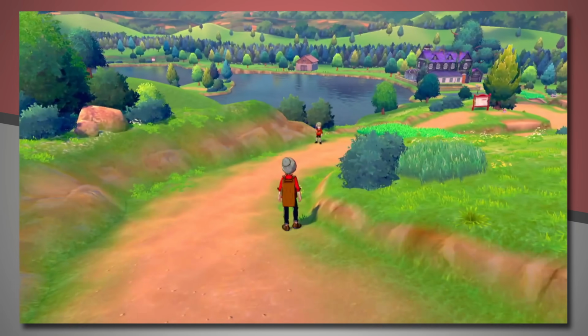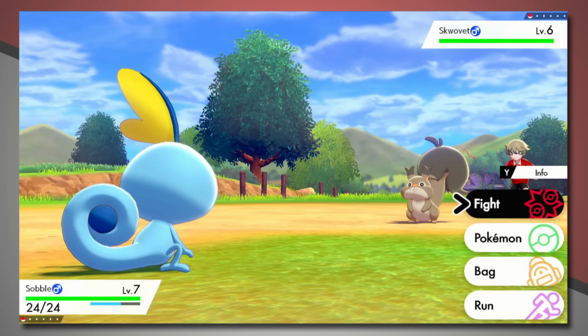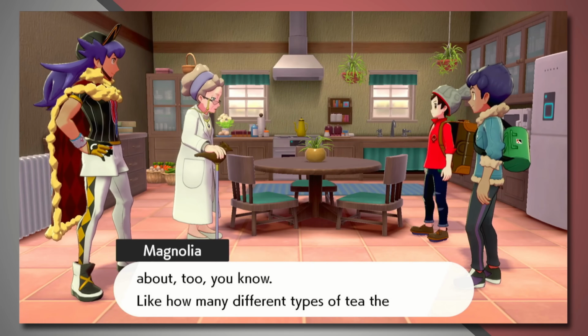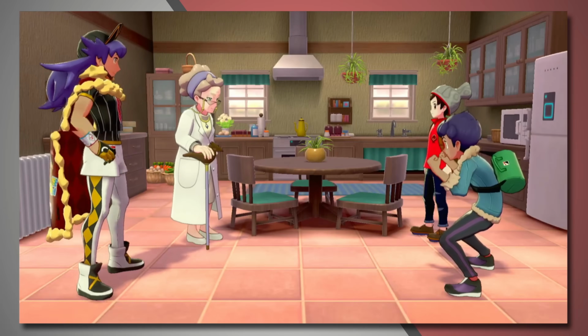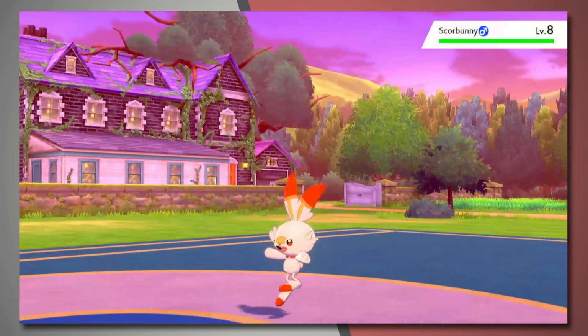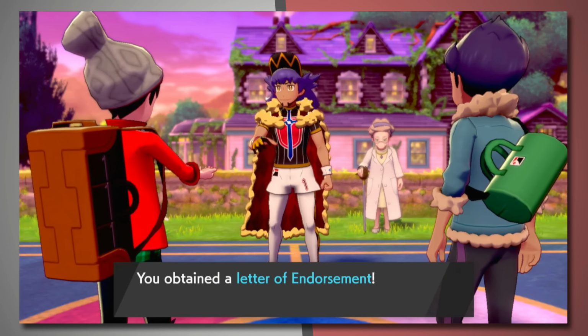We also get our first trainer battle here, youngster Jake and his level 6 Squabbit. We catch up to Hop and Leon and meet Professor Magnolia, who is a lovely old lady that enjoys a nice cup of tea. She convinces Leon to give us the letter of endorsement if we can show him a brilliant battle. We battle Hop again, who now has his Wooloo, Scorbunny and a Rookidee. Leon says that that was a proper battle and gives us the endorsement.